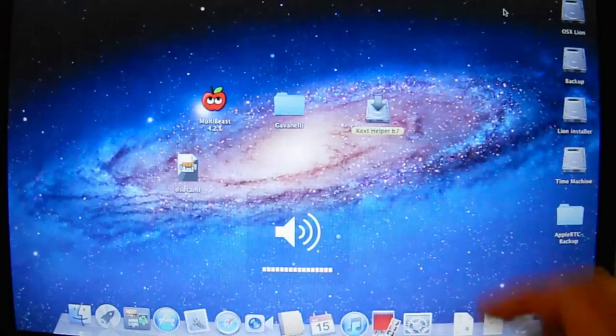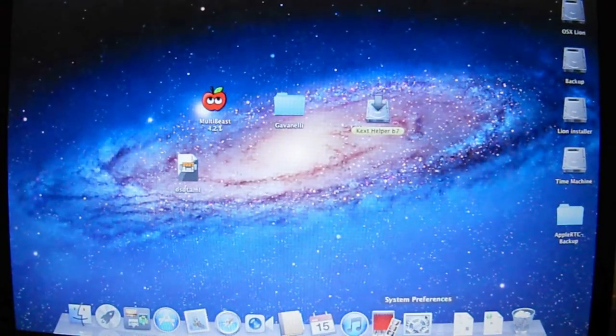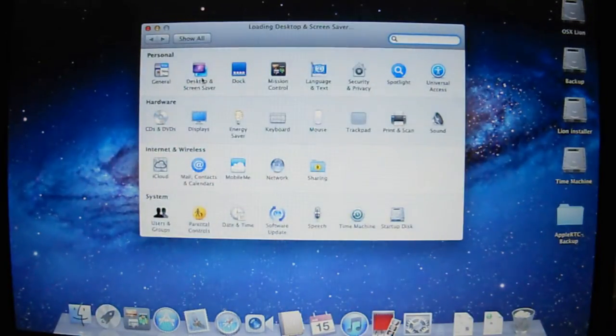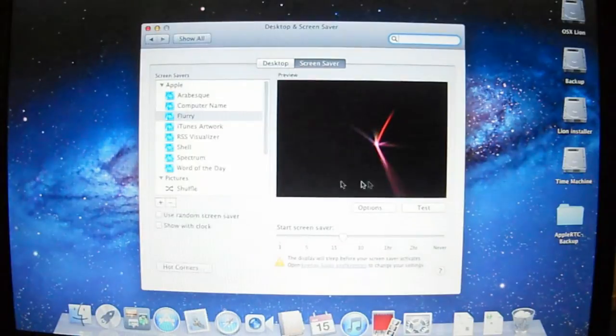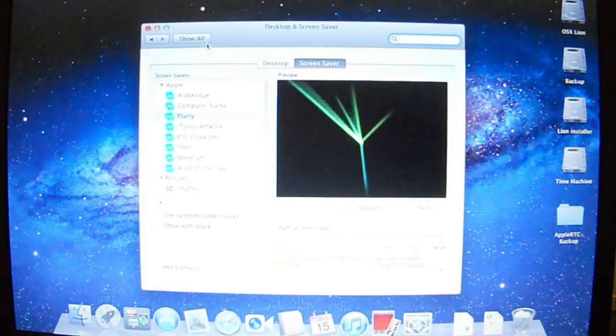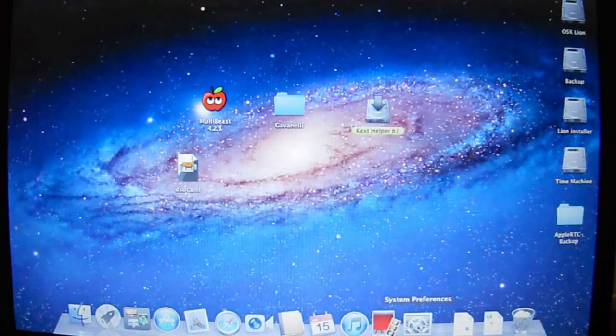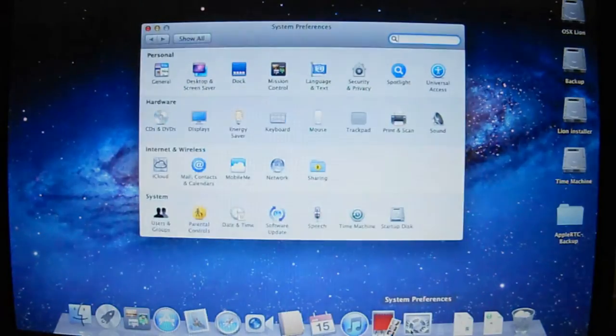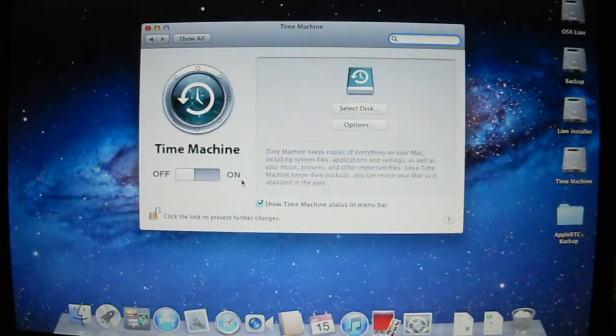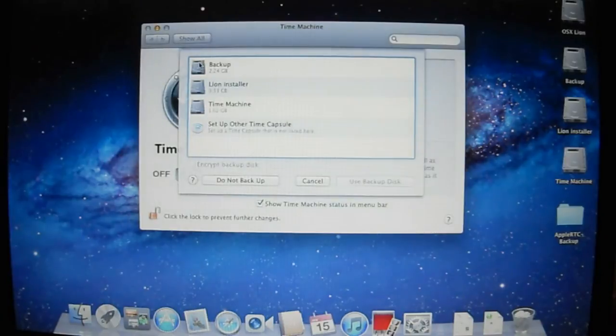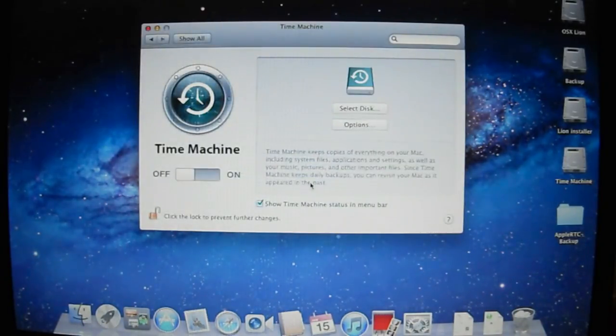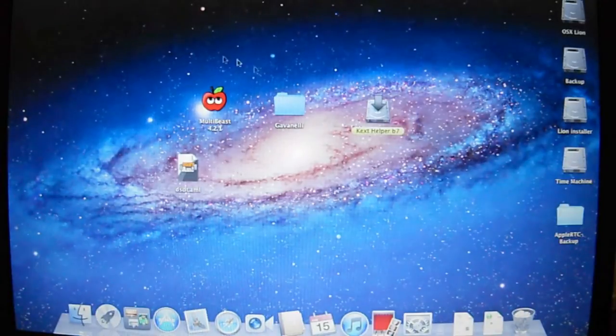Alright. Now let's see if we got the Quartz Extreme thing going on here. Alright. Look how smooth that is. That is smooth. Alright, what else? Where's the Time Machine at? You know what? I have to set it up for you to see the little space background come up and all that other stuff. But anyway, put it like this. It's working because I've already done this before. And look at the mouse. Everything is smooth. And we are done. It's a wrap. Later.